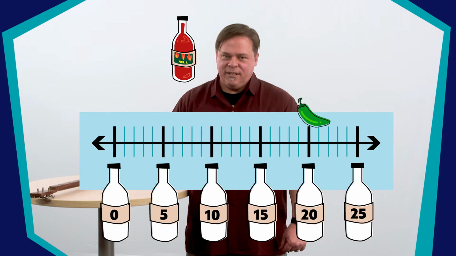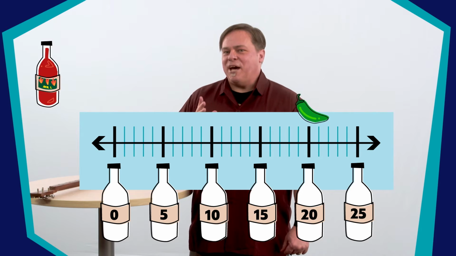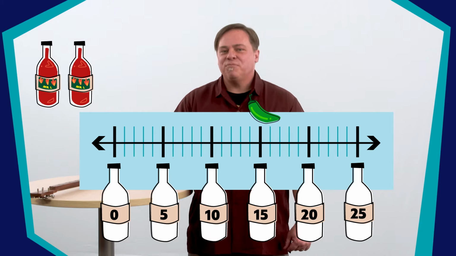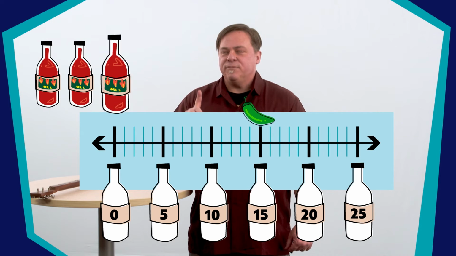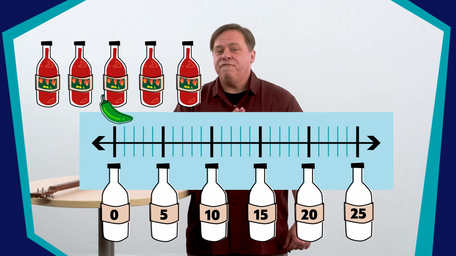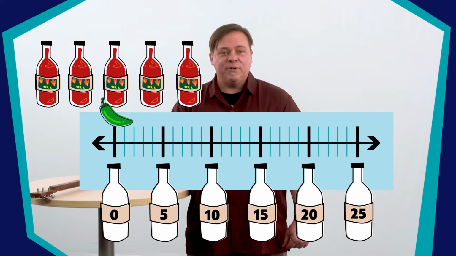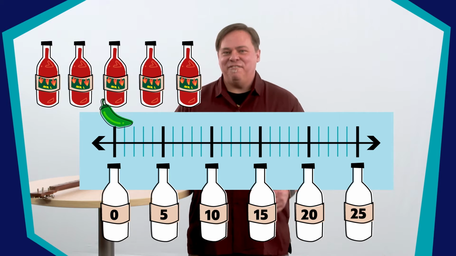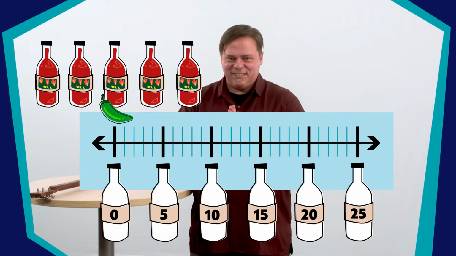If only it were that easy. Jumping backwards 5 more, and I've got a second bottle of sauce. We'll do the last jumps quickly. Jump, jump, jump. A total of 5 skips to count backwards by 5 from 25. And we have 5 bottles of hot sauce.